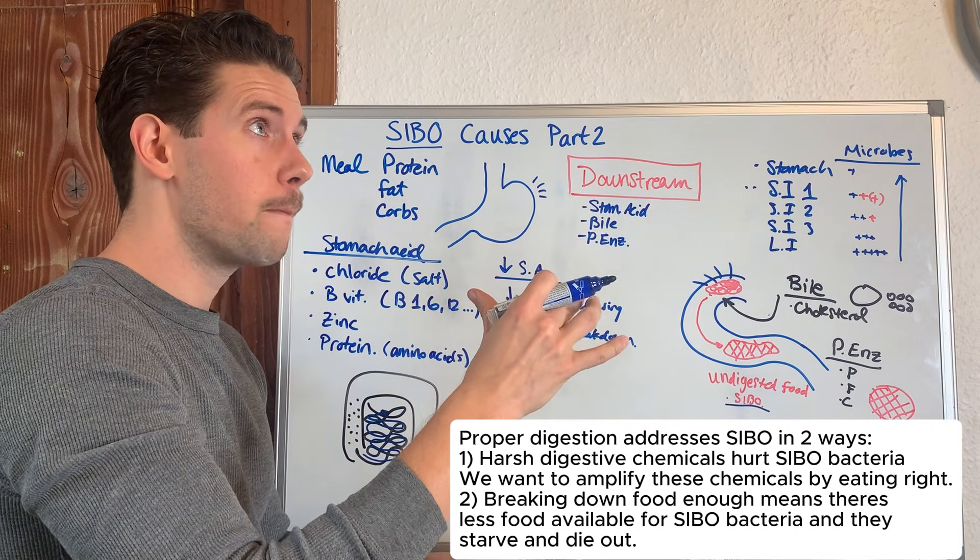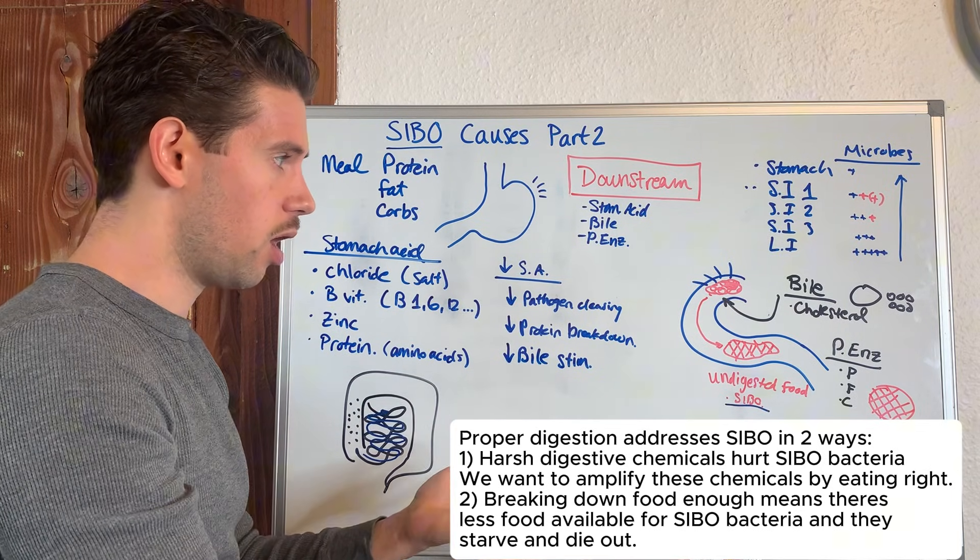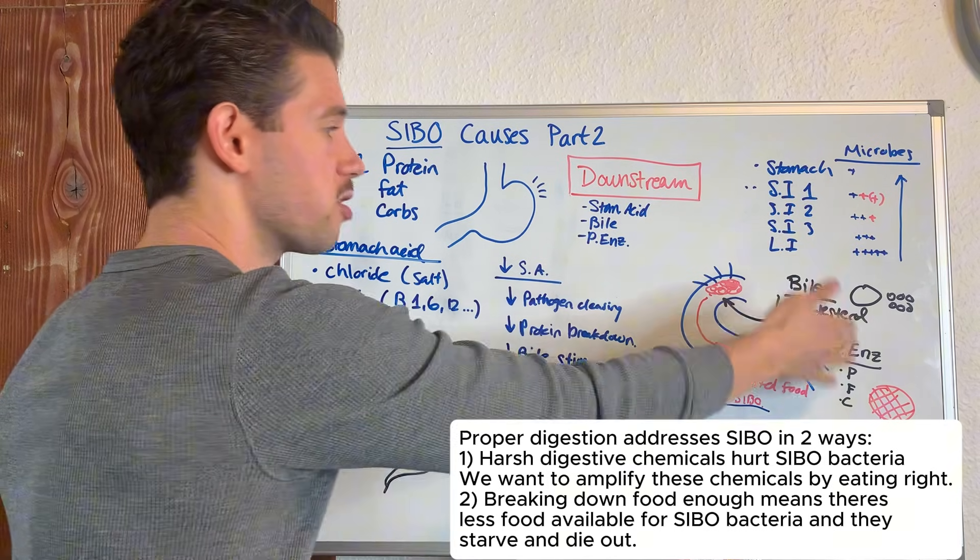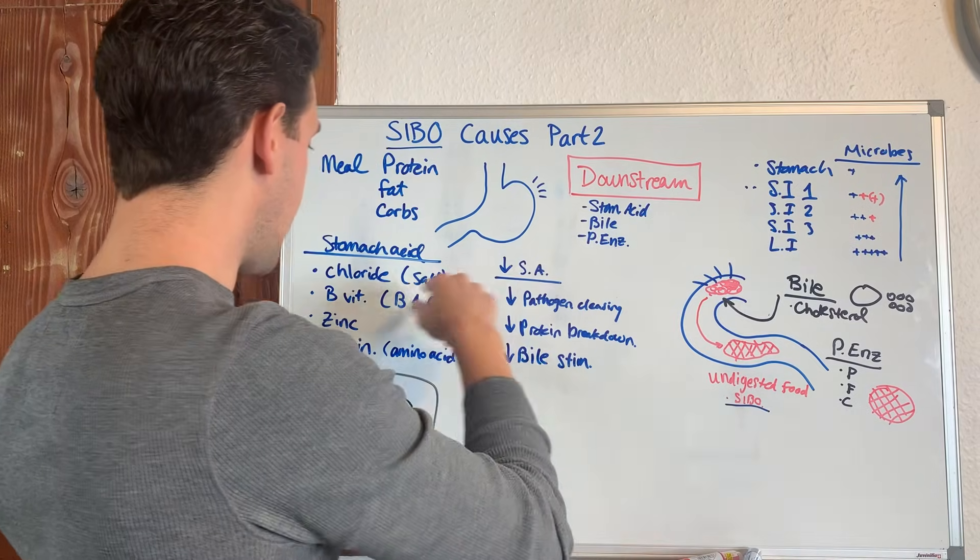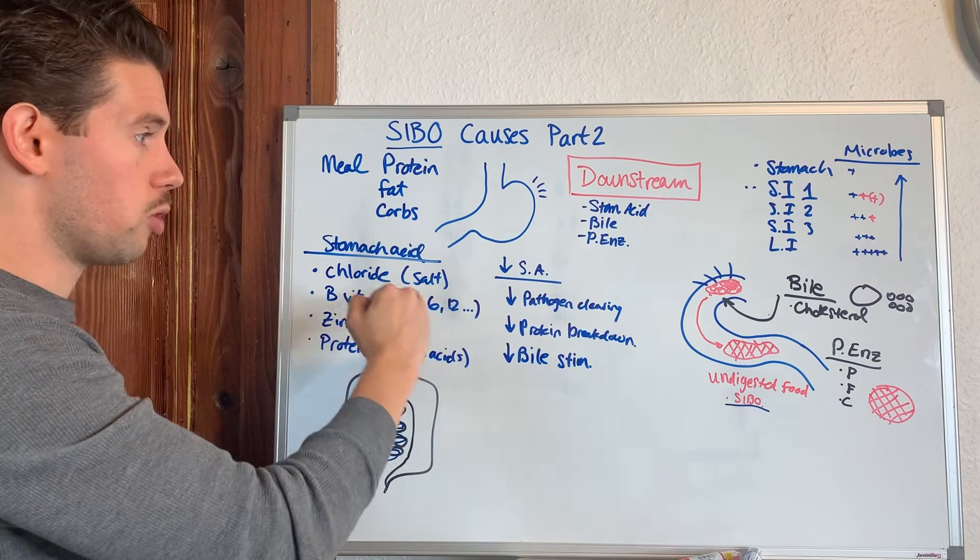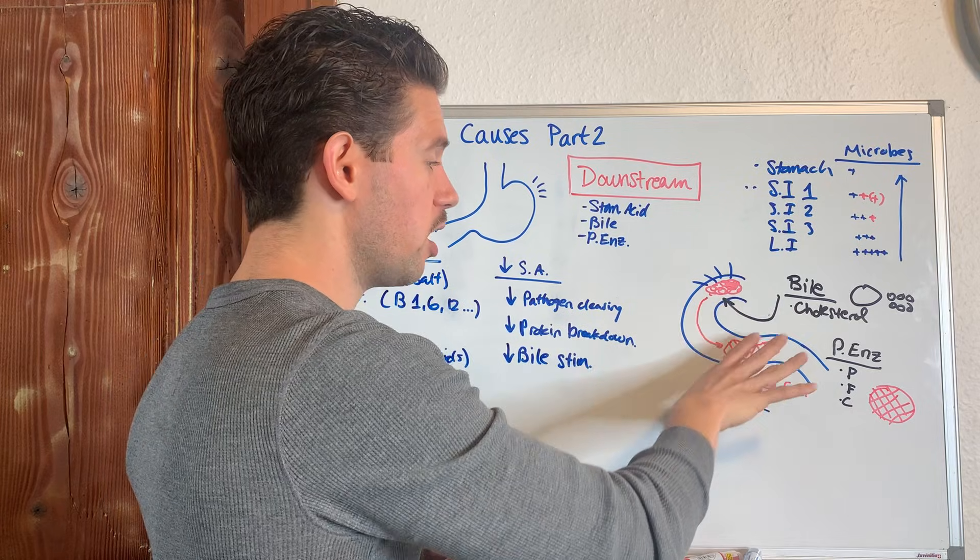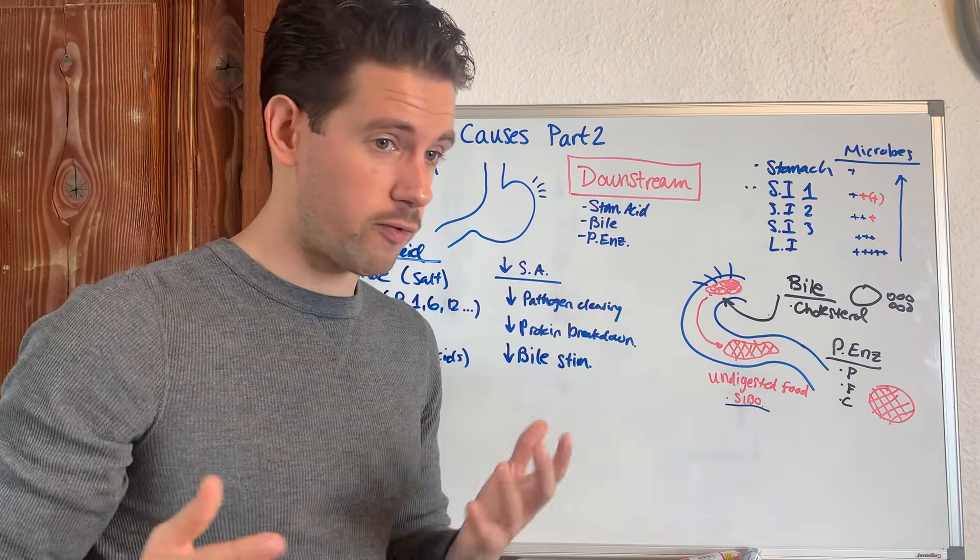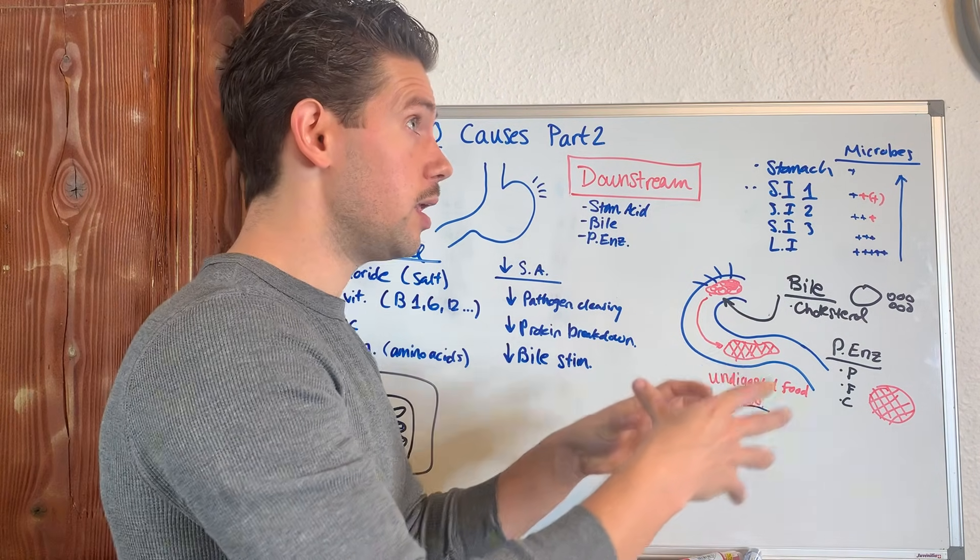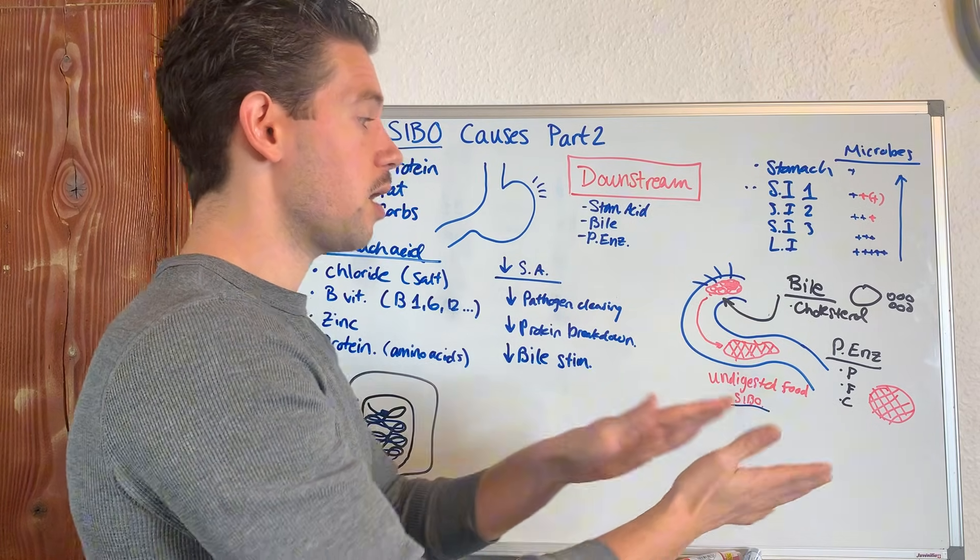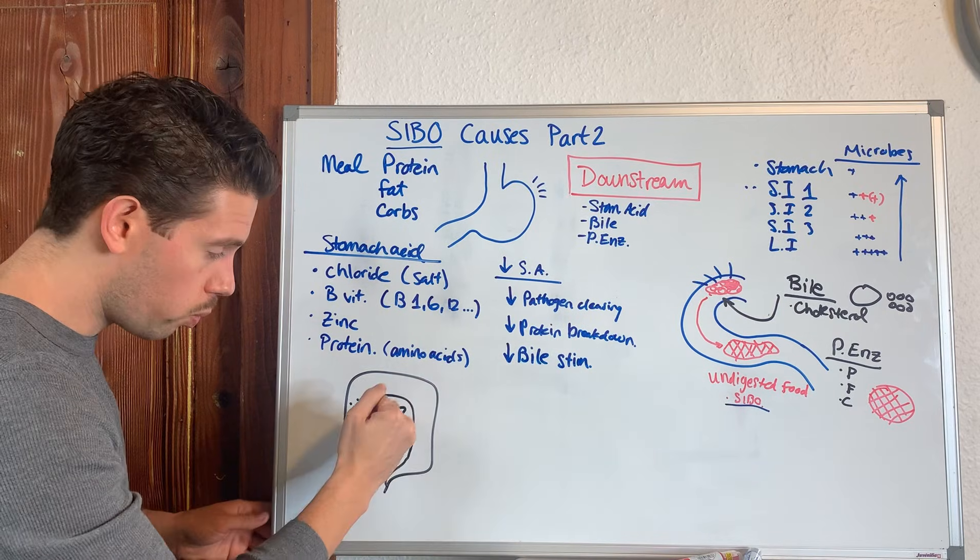It's this multi-prong attack on these microbes. If you were to have enough of the sufficient foods required to make these systems work properly, you have multiple things that are addressing the SIBO infection. You have enough of the stomach acid, which is breaking down the food, which means there's less protein for the SIBO to come about. Maybe you have a fermented food in there and you have that acidity being brought through, because fermented foods are acidic and you make an inhospitable environment for SIBO to stay.